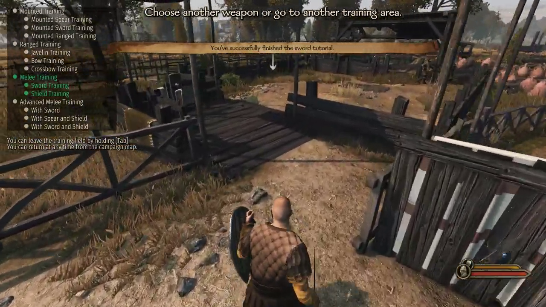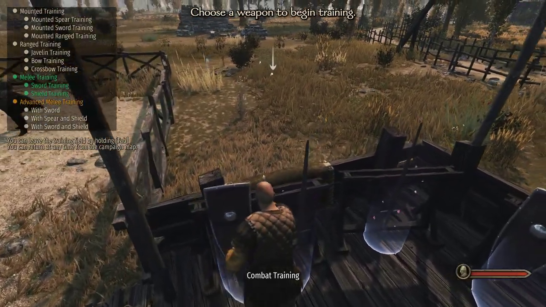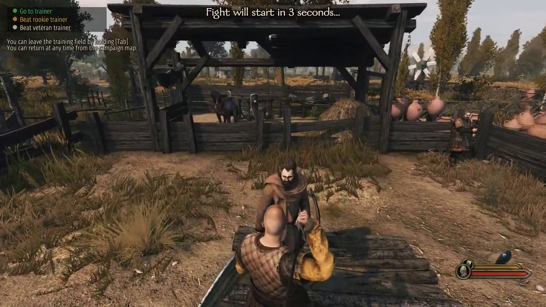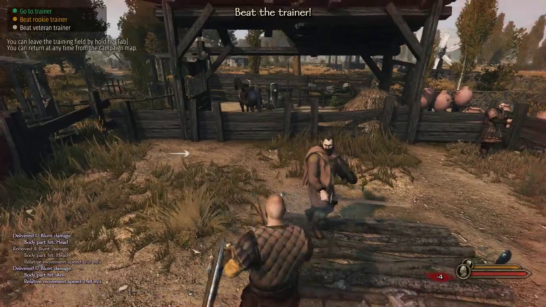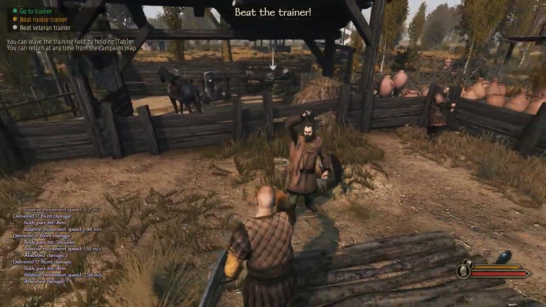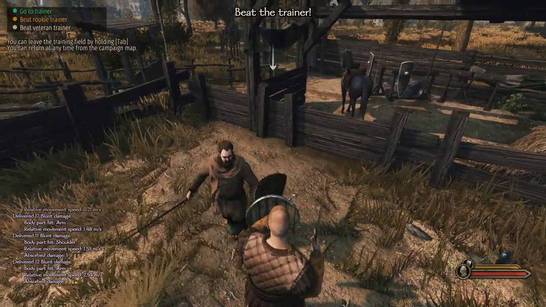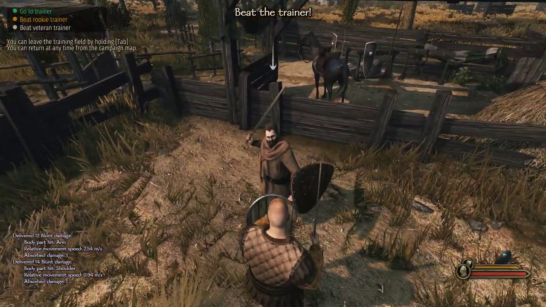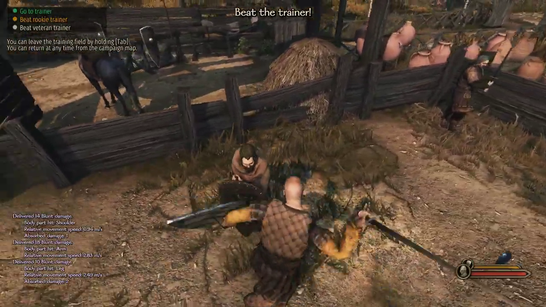There we go. All right, actual fight, advanced melee training. Die! The controls are as they are in Mount and Blade and how they've always been in Mount and Blade.